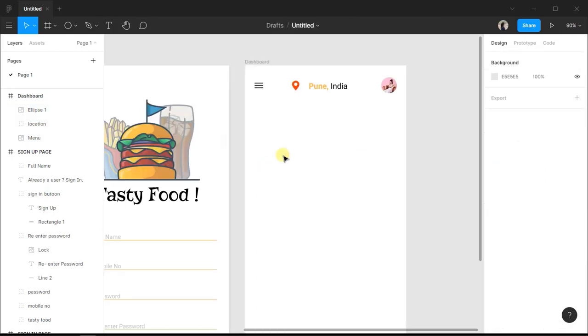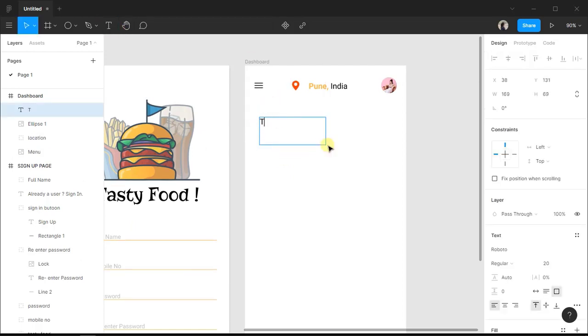Cool. Now let's add the title. So take a text box and say tasty food. Size will be 25 and the same font we have used for the title, and let's adjust it likewise.